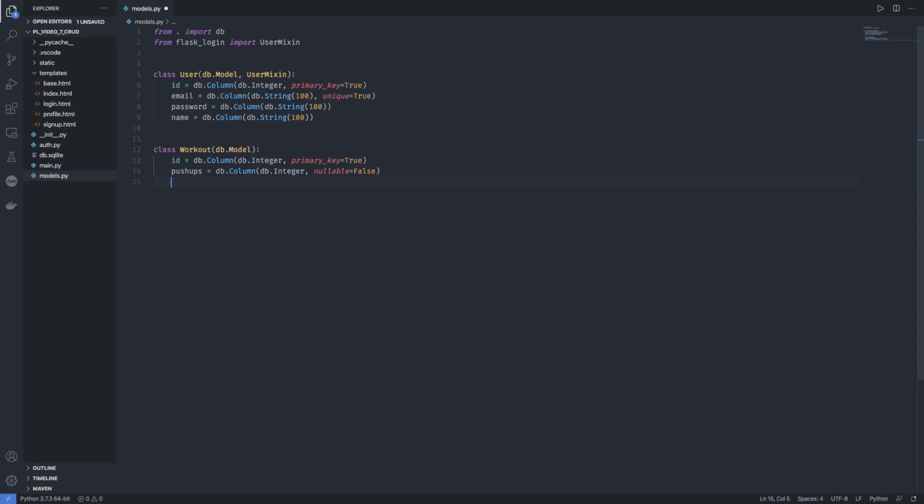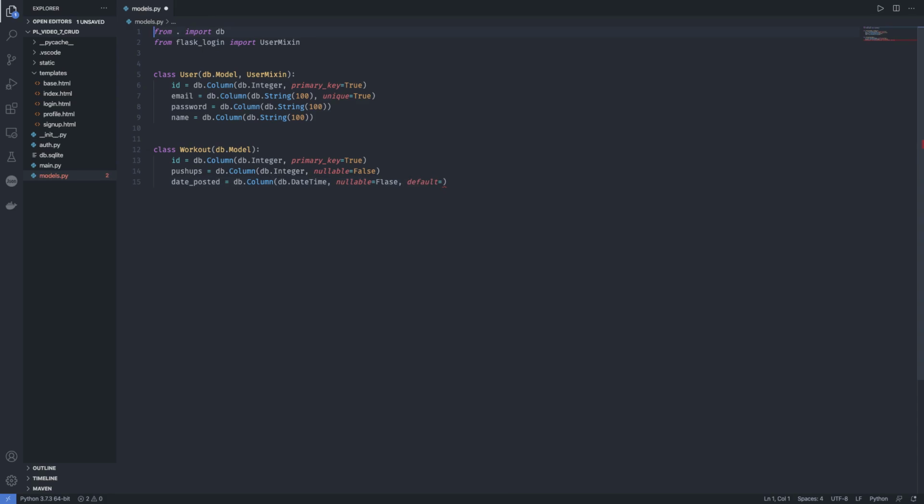So yeah. Next, we want to keep track of when the push-ups were done. So date posted. It's going to be db column, and this is going to be db.DateTime format. Again, cannot be null because it's going to be input automatically using default.